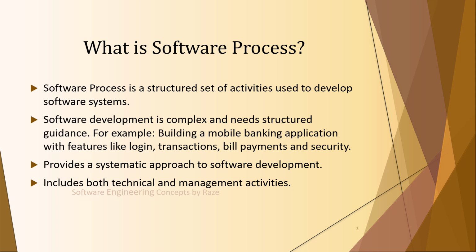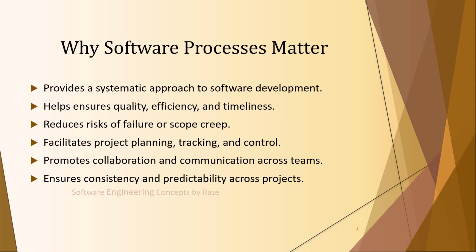That's why structured guidance, a software process, is essential. It brings order to the chaos. Think of it as a recipe or a roadmap. This is why software processes are so important. It helps guide the team through this complexity. It ensures that we meet deadlines, manage resources wisely, and deliver high quality software.